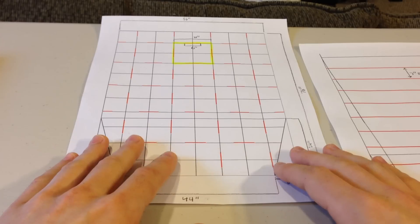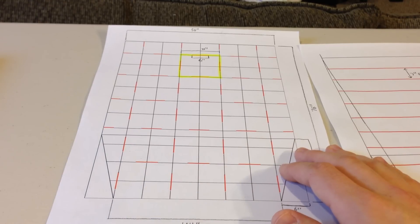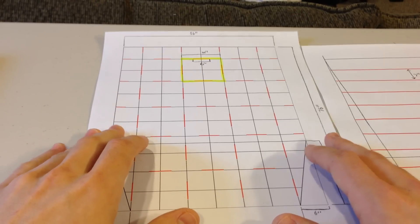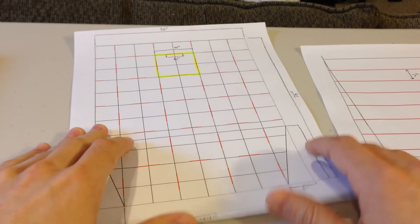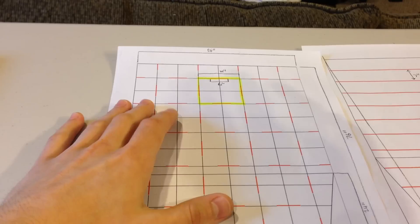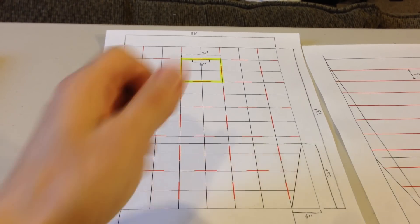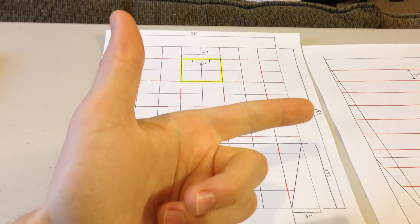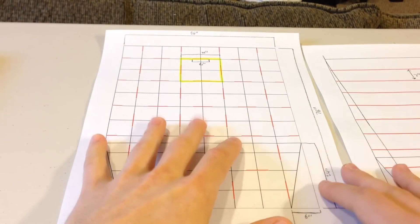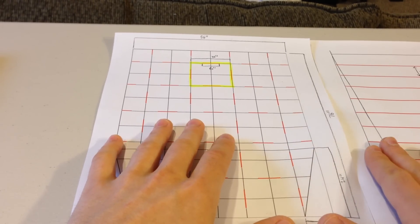That's pretty much how you want a quilt to fit. You may want a little extra room if you like tucking your head under, but ultimately a quilt is supposed to come up to under your chin and wrap around you. If your head gets cold, that's why you bring a hat or some type of down hood. When you're thinking of size, make sure it covers your feet, comes up to your chin, doesn't leave a gap around your chest - you really want to keep your core warm.